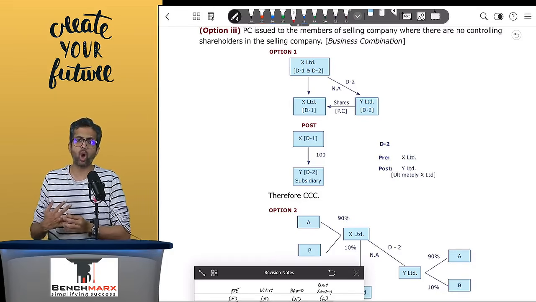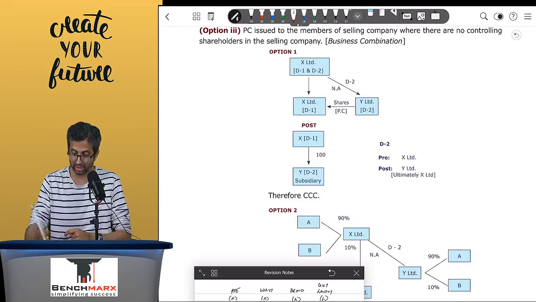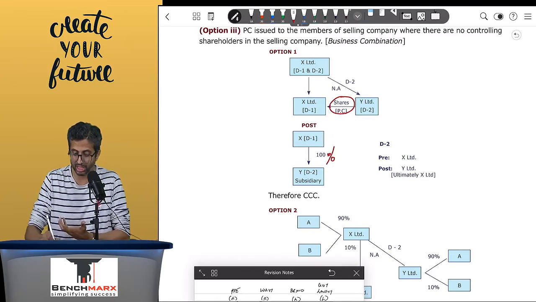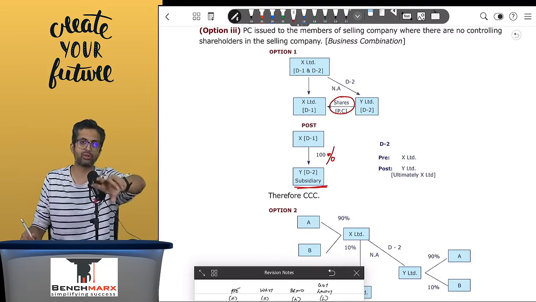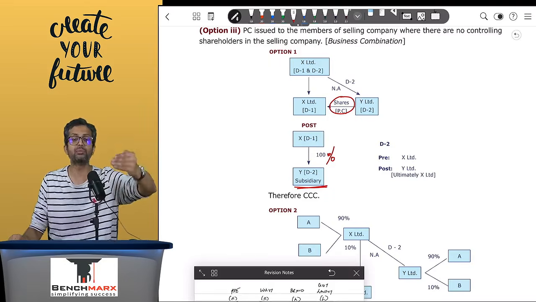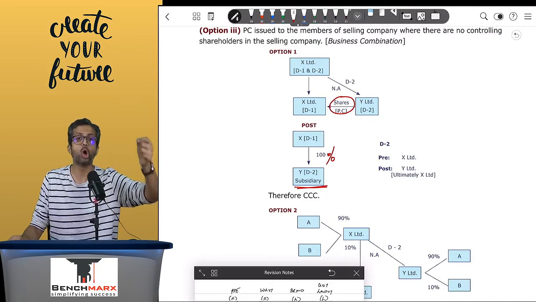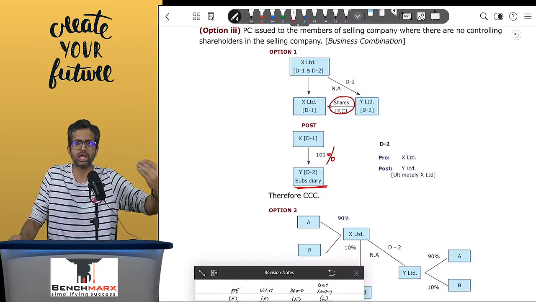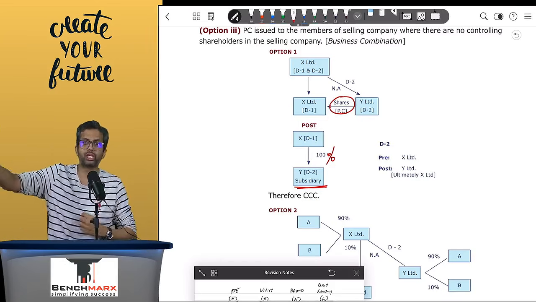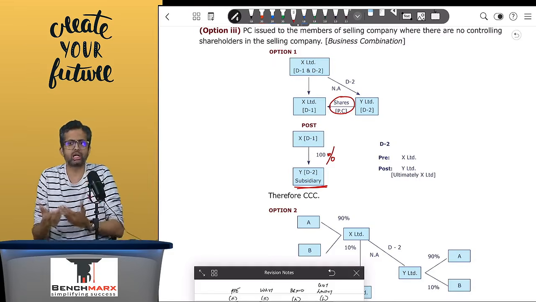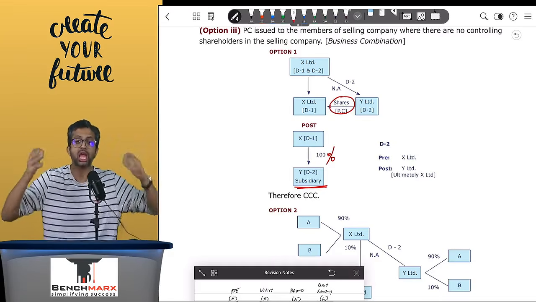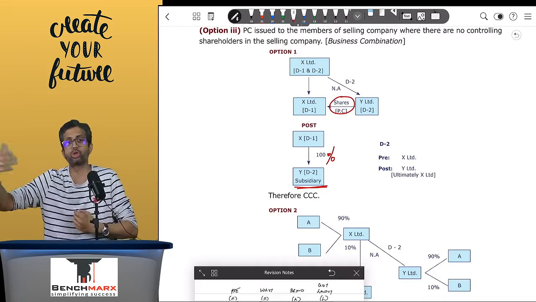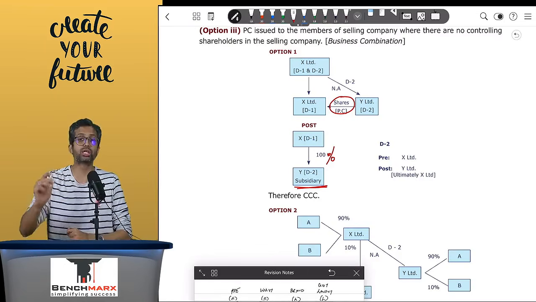Now, if Y is issuing shares to X Limited, post the transaction, X will hold 100% stake in Y. So the division D2, which was earlier controlled by X directly, is now transferred to Y Limited. But if Y Limited is issuing shares to X Limited only, Y Limited will act as a wholly owned subsidiary of X, and hence the business of D2, which was previously controlled by X, is still controlled by X only. Now, who is the shareholder of X? We don't care, because X is a separate legal entity, and X was earlier controlling D2 and is now also, post the transaction, controlling D2, in which case it becomes a common control combination.